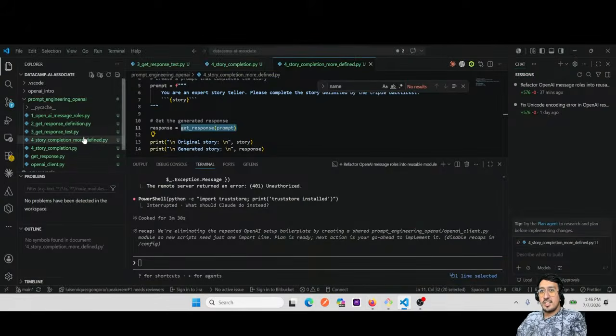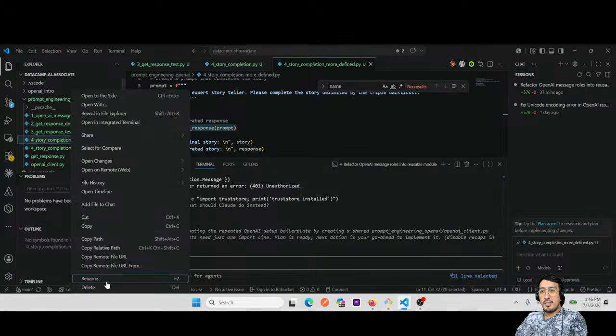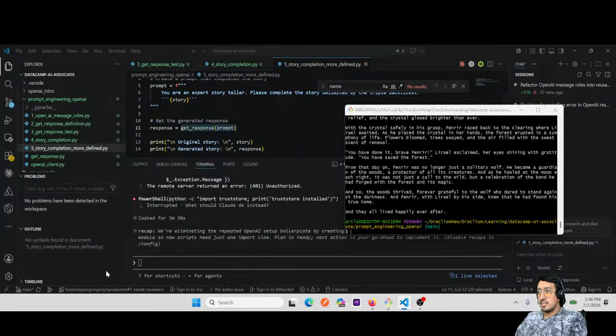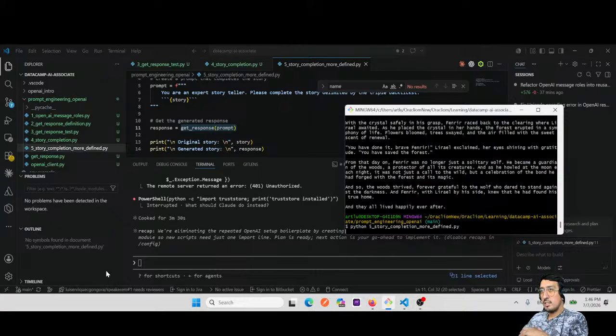Nice. And this is the number 5. I don't know why I put 4. Item 5. So now it should give me a more defined and just max 2 paragraphs with the style of Shakespeare, right?